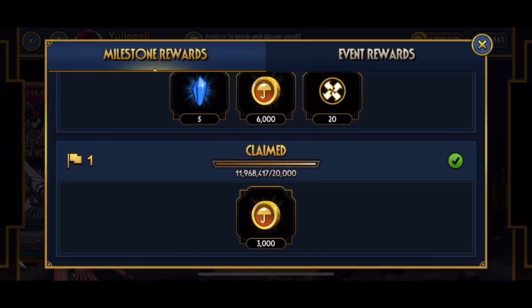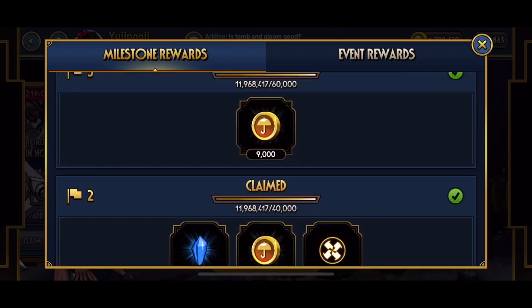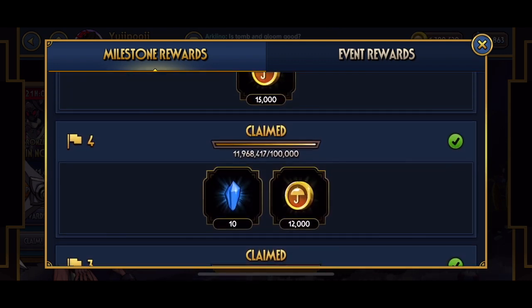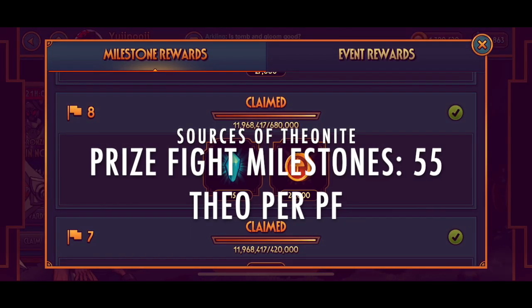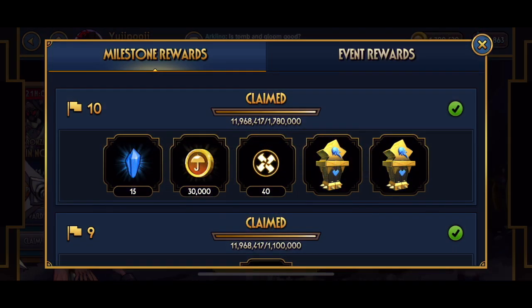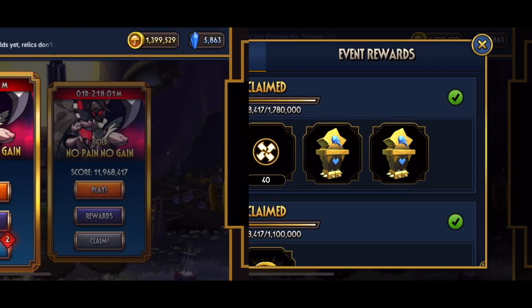Another way to get THEONITE is something discussed earlier, which is fighter prize fight milestones. Completing all the milestones of each prize fight gives you a fixed total of 55 THEONITE. This means completing the bronze, silver, and gold prize fight milestones gives you a total of 165 THEONITE.